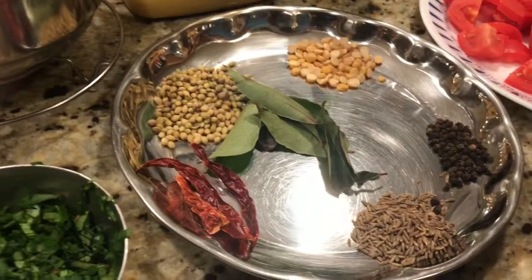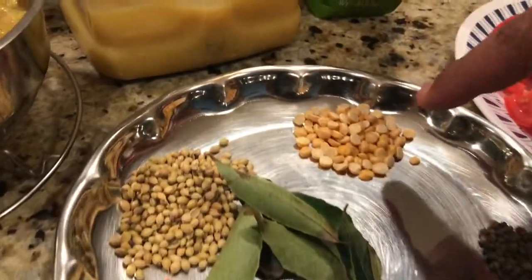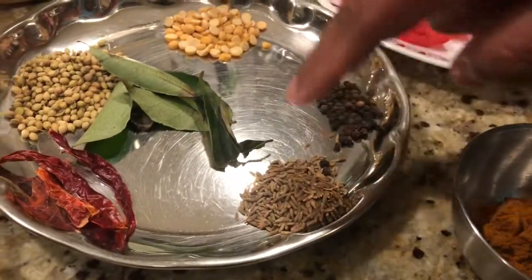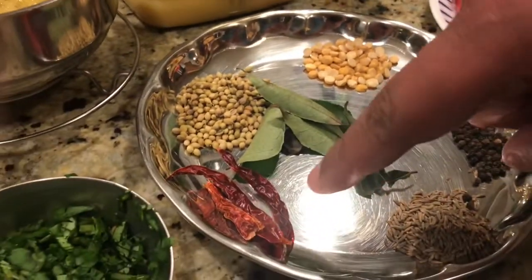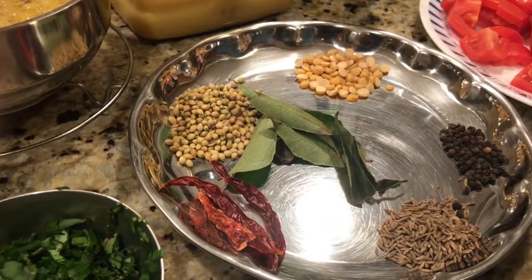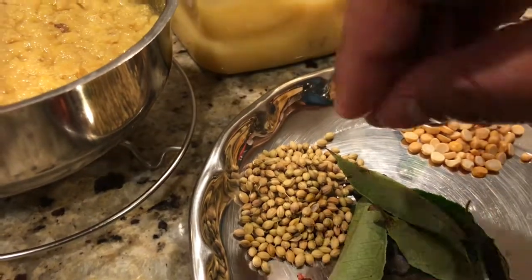I'll start with chana dal, which is 1 teaspoon of chana dal, half a teaspoon of black pepper, 1 teaspoon of jeera, about 4 or 5 curry leaves, about 2.5-3 dried red chilies, depending on the amount of heat that you want in the rasam, and about 1.5 teaspoons of coriander seeds.